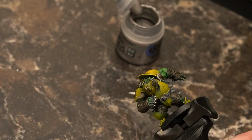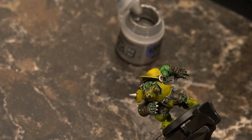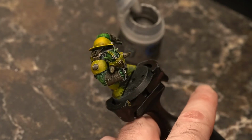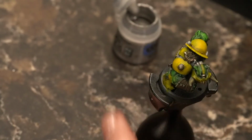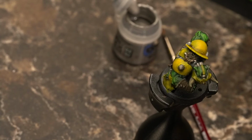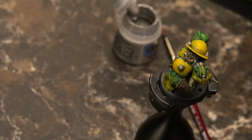Whoops. I'm going to use contrast paint on the belt. Out of everything, it's going to be blue, amazingly. I want a little more bright flesh. I know, as I said before, it's not exactly the order I should be doing it in, but it keeps me going instead of staring at it, wondering what to do next.